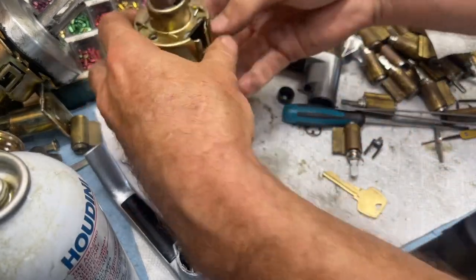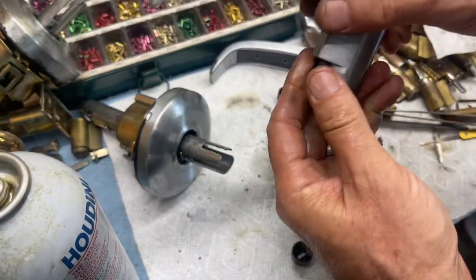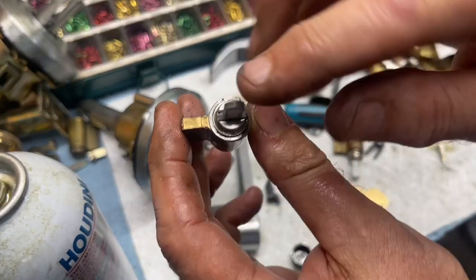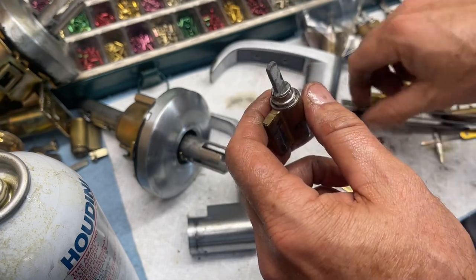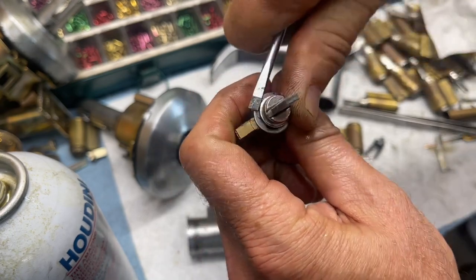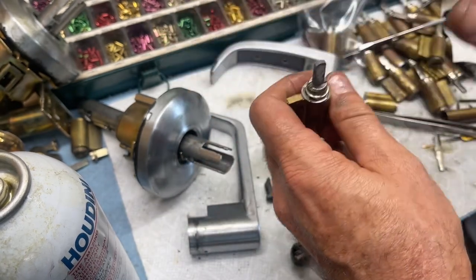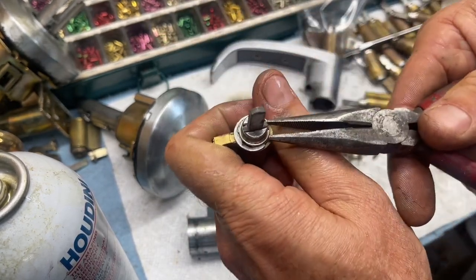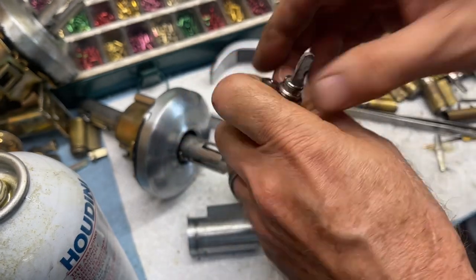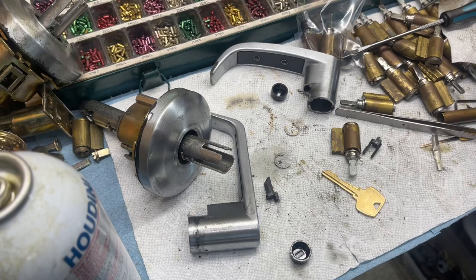Okay, we are good. Now let's figure out why this guy was not working. Sargent cylinders can be a little tricky to shim. And also the clip. You can't do like we did with other cylinders, where with regular clips you can just push it around and off. Because it has this E-clip that goes down in there, you kind of have to go straight off. Typically for that, for lack of better tools, I'll grab a pair of pliers or something and then just wiggle and push it off.